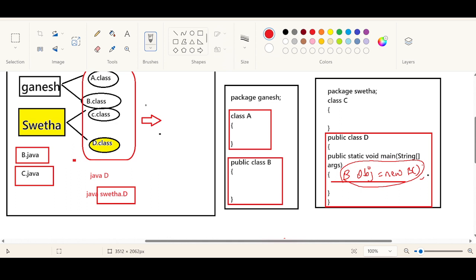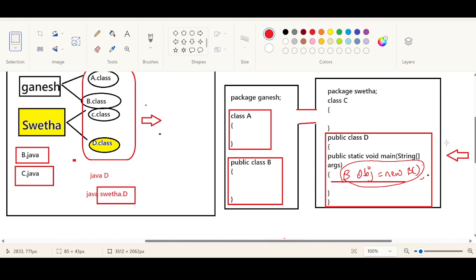Why? Because you need to open the connection for the Ganesh package. The main thread is going to start from the main method, and we have only one main method, which is in Sweta's package.